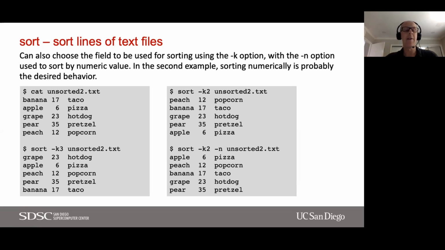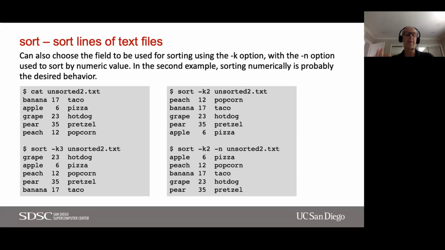So let's take a look at another file. I could label this one unsorted2.txt, and in there each record is just a fruit, a number, let's say it's an age, and a food. So I was thinking, let's say we have 5 people. We're listing their favorite fruit, their age, and say their favorite food.